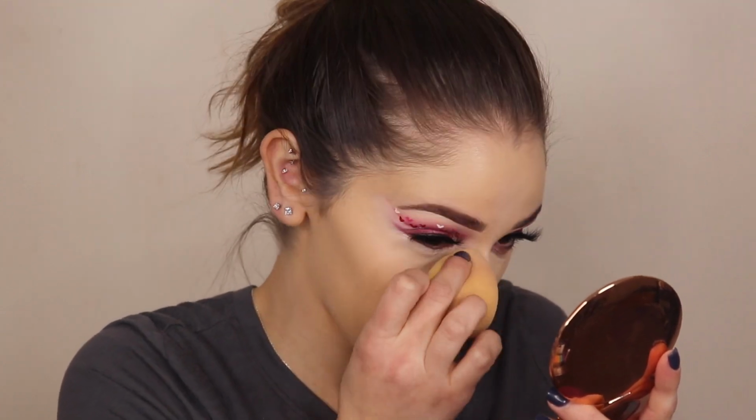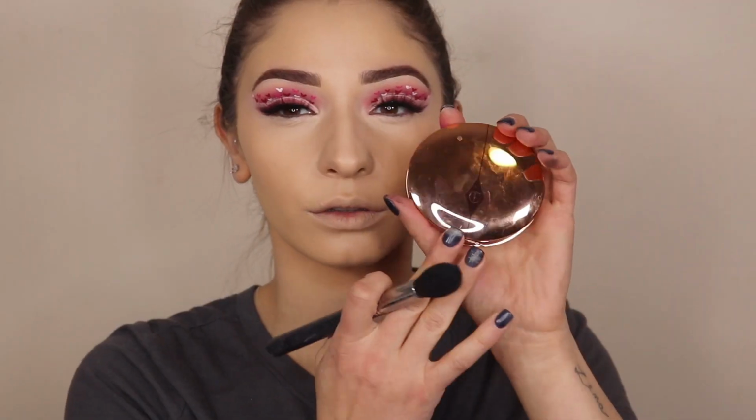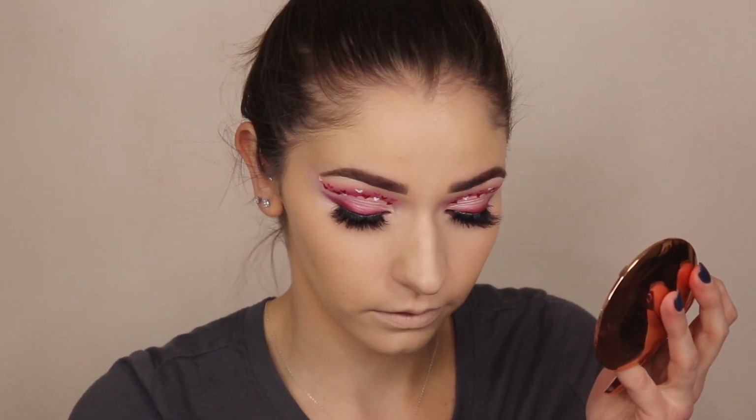Then to set everything, I took a little bit of my RCMA No Color Powder and then also my Charlotte Tilbury Flawless Airbrush Finishing Powder and just set underneath the eyes with the RCMA powder and then the rest of my face with the Charlotte Tilbury powder.